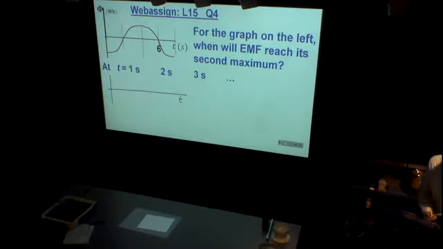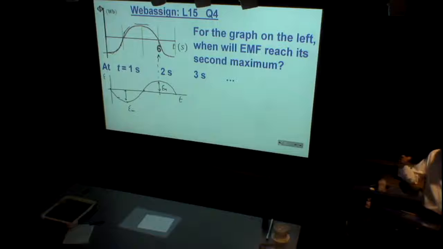So, what is happening to the slope? Zero, positive, reaches maximum positive value, decreases and becomes zero again. So I'm drawing EMF: the slope is zero, EMF starts from zero. And if the slope is positive, EMF has to be negative. It should reach maximum when the flux is zero. Then it should go back to zero when the flux is at the second maximum. That's the graph. The maximum again, zero. That's maximum number one. And how do we call this? Amplitude. This is the amplitude of EMF again, the maximum value of EMF. So this is the instant when the second maximum is reached, and that is six. Just a graphing exercise.